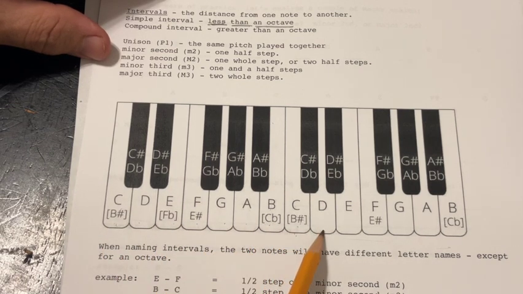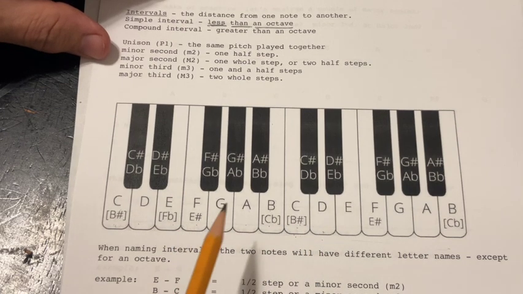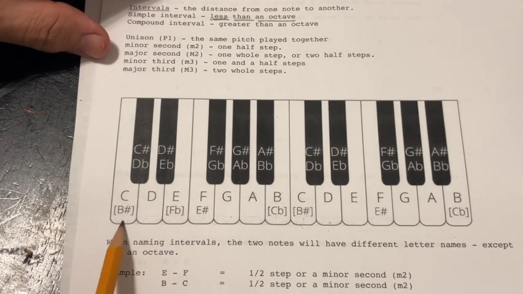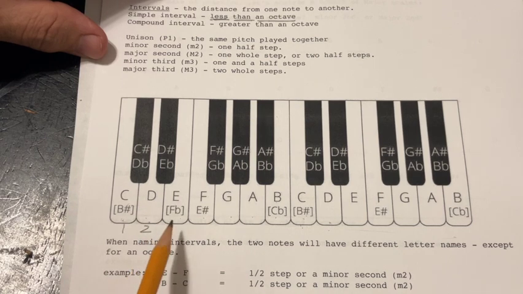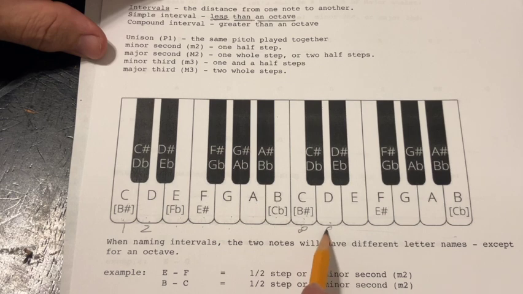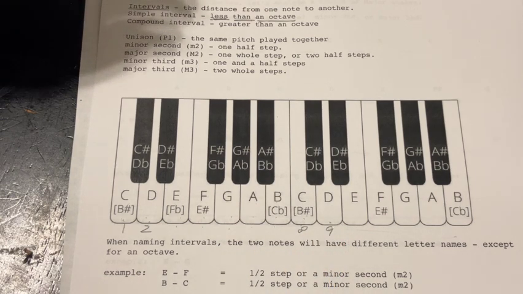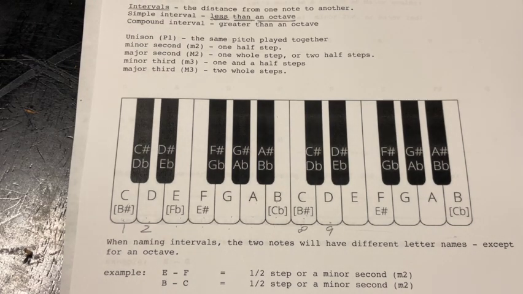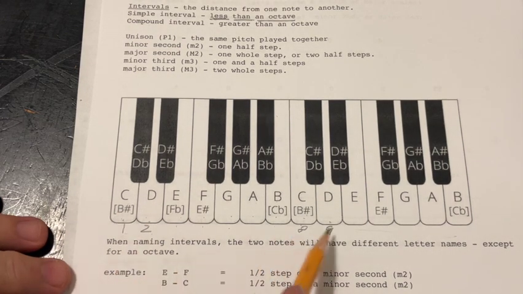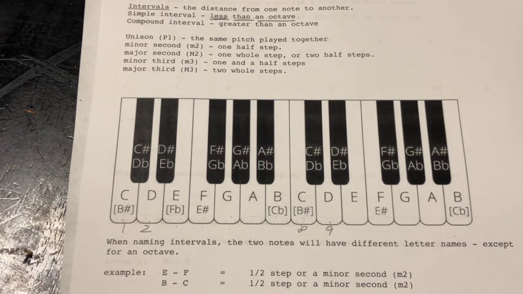So sometimes compound and simple intervals are referring to the same note. C up to the D right after it, that's a second. And then C up to the D past the octave, that's a ninth. They're both Ds. And I'll explain when we get further into chord theory why sometimes you would use C2 versus C add 9, because technically it's the same note, same letter name.